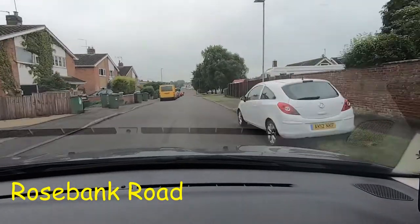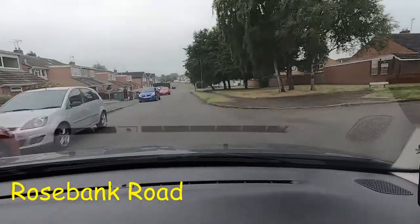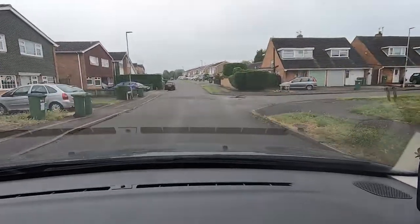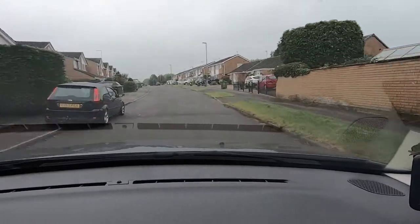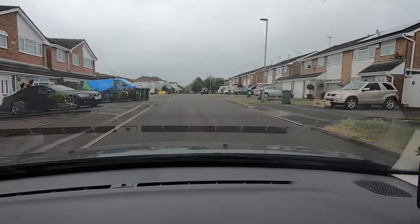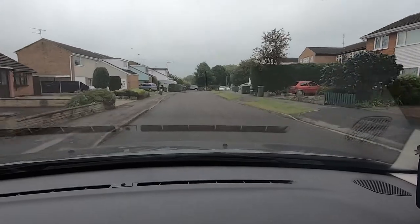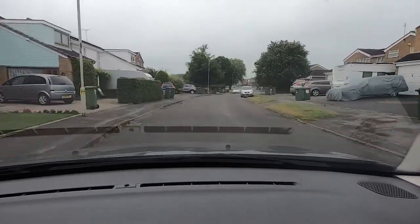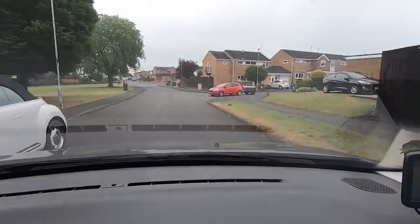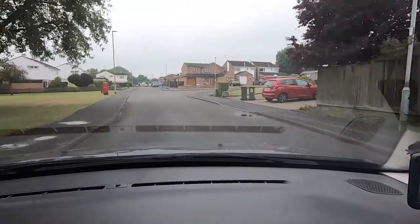It's a kind of residential road with lots of opportunities for the examiner to get you to do your reversing manoeuvres, so this is a good area to come and practise those. This is also where you're going to be doing the controlled stop, perhaps parking on the wrong side of the road, or a parallel park — all of those you can do along here, and you can use this car for instance to do a parallel park. Now we're going to take the next right, which is going to take us into Skyway.